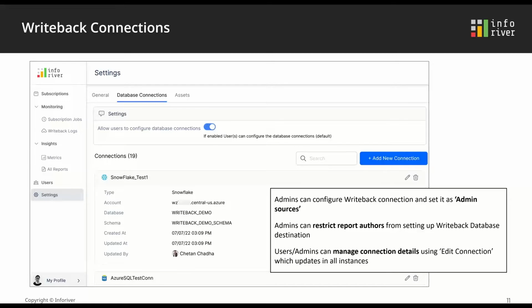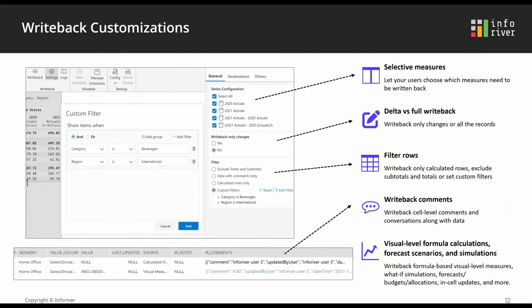They can disable that. The write-back customization, like I mentioned, we provide a pretty robust set of settings that an end user and the organization can select to make sure it caters to a wide range of requirements around the settings of the write-back.